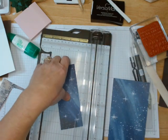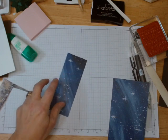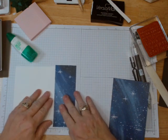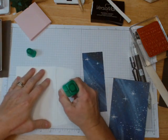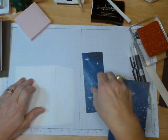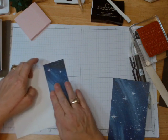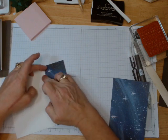The 6x6 paper, I only get basically one cut out of that, one sheet out of it, depending on what I'm doing. Like this was the actual paper. It is no longer big enough to use for this particular project. So back to the glue, probably a little bit significant. I probably put a little bit too much glue on there. I think I'm trying to rush, so forgive me for rushing. We'll try not to rush.